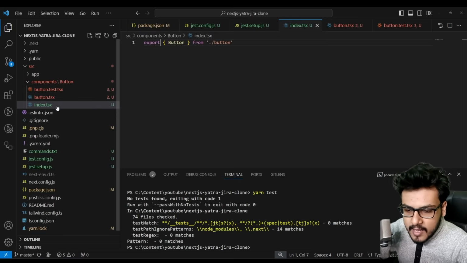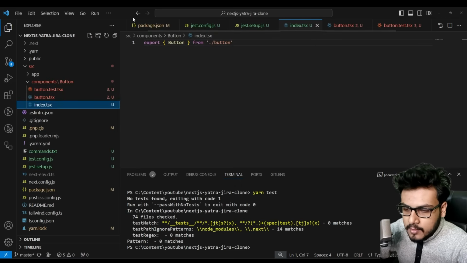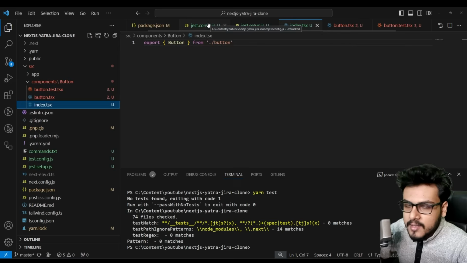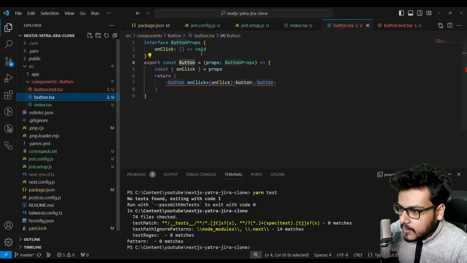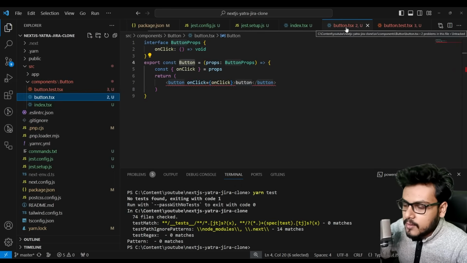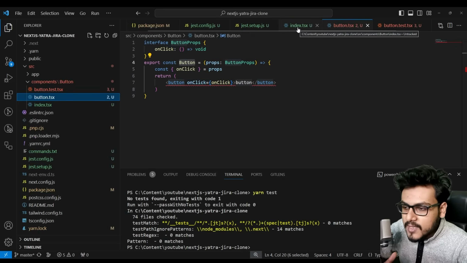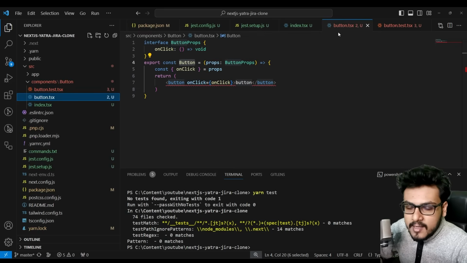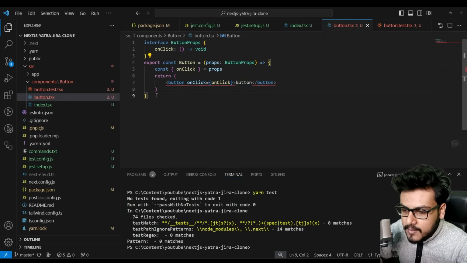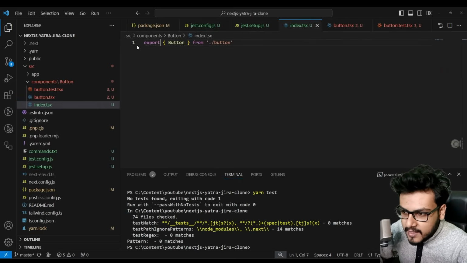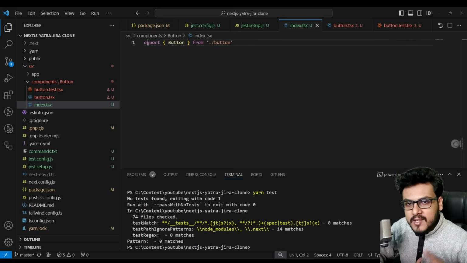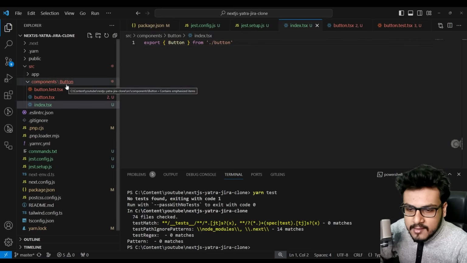So if you have all the JSX in the index file, then on the file explorer over here on the tabs, you will see all index files only. But if you see something like this, then you'll see okay, I can see a button.tsx file, then I'm in my button component. Now if you want to switch to another component and there is an index file there too, then you'll get confused about which tab is which one. So to avoid that complexity, what I have done is, first of all, I have created a basic component file. Then I created an index file that becomes a common exporter from this button component. Okay, that is the only thing I am doing.